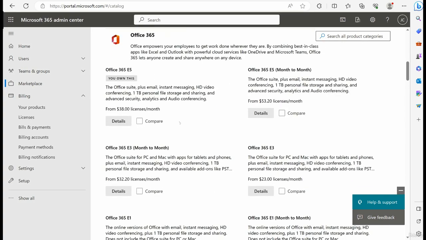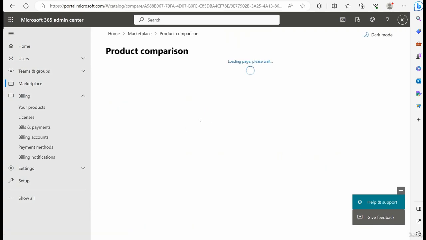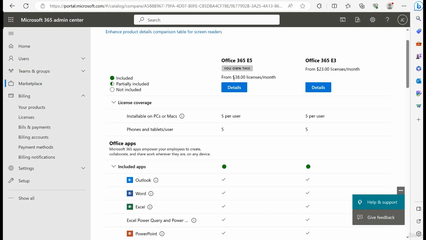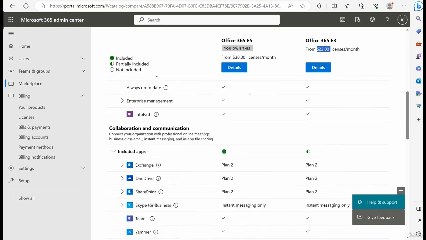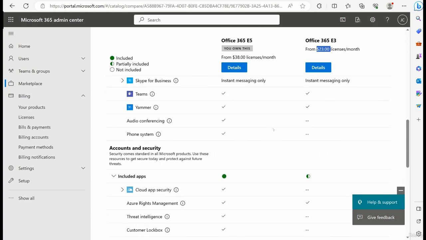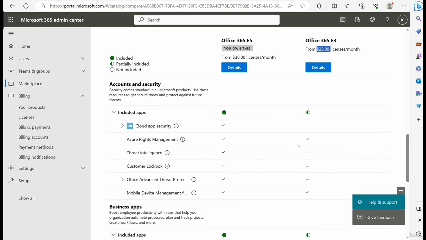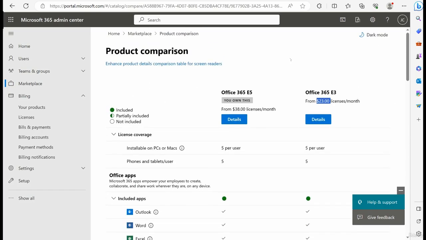So as you can see, here's Office 365 E5. I can compare that. And I could say, okay, well, what's the difference between Office 365 E5 and Office 365 E3? Well, we'll click compare, and this is going to tell us what we get. So the E5 is $38 a month, E3 is $23 a month at the creation of this video, of course, and you can see some of the things I'm going to get. So scrolling down here, you're going to notice that my E3 license kind of drops off when we get into audio conferencing, phone system support, and Teams, cloud app security, threat intelligence. So we don't get a lot of these capabilities. All right. So that kind of gives us a good idea.